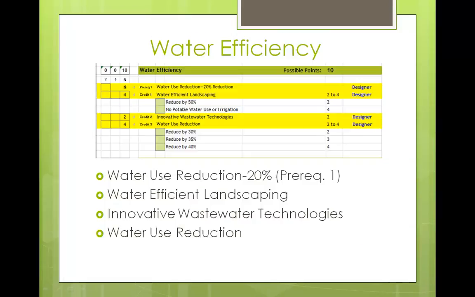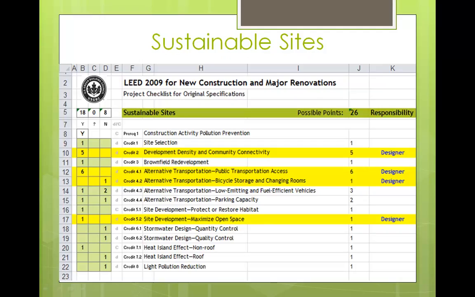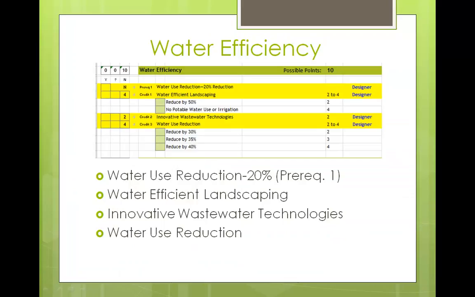Case 2 requires that vegetative open space is provided in the area adjacent to the building that is equal to the building footprint. From the drawings and specifications, it was determined that the vegetative open space more than doubles the building footprint area. For the Water Efficiency section, Water Use Reduction by 20%, prerequisite 1, it was determined from the original design and specifications that the project does not meet this prerequisite because most fixtures in the original design only meet the minimum national standard. So credits below this section were not considered.